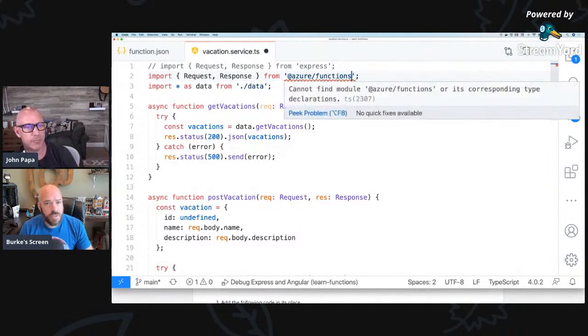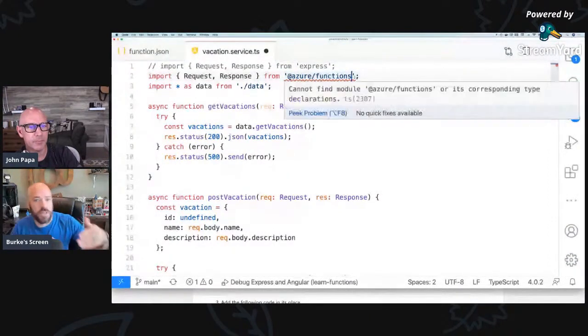Why is it giving me a squiggly? Cannot find module. Why is this happening? It's not yet installed on your machine because we created the app, but when we run it, it will actually install those for you. Oh, okay. So there's an npm install that hasn't happened. Yeah. We're referencing a module that isn't installed, but it's going to be installed? Yes. When we run it. Okay.